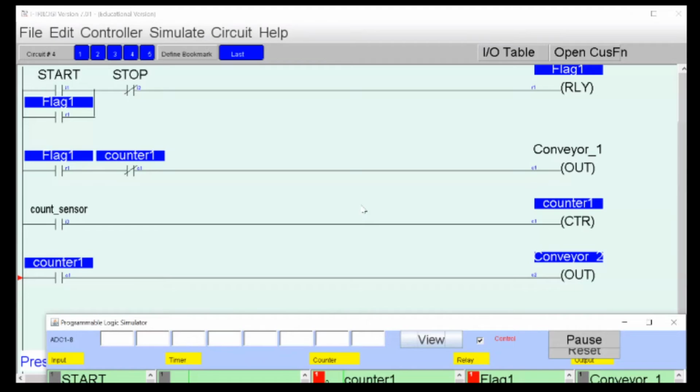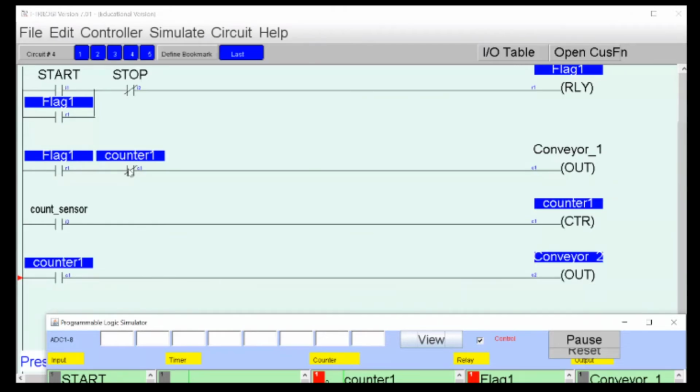At the same time, another contact of counter number 1, which is normally closed here at rung number 2, which controls conveyor number 1, will open when the counter reaches 15. So we cut off rung number 2, the rung of conveyor 1. Jelas tak tu?